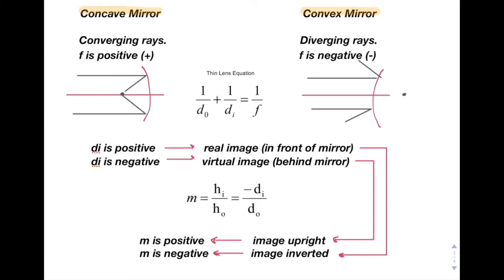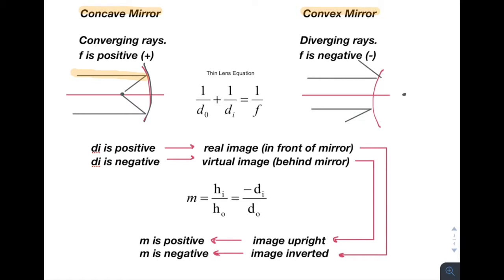And so as you can see from the image that's drawn, here is your mirror, and here in the gray are the light rays that are coming into contact with the mirror. Depending on whether that mirror is concave or convex, it's going to either converge the light rays or diverge the light rays, as you can see.